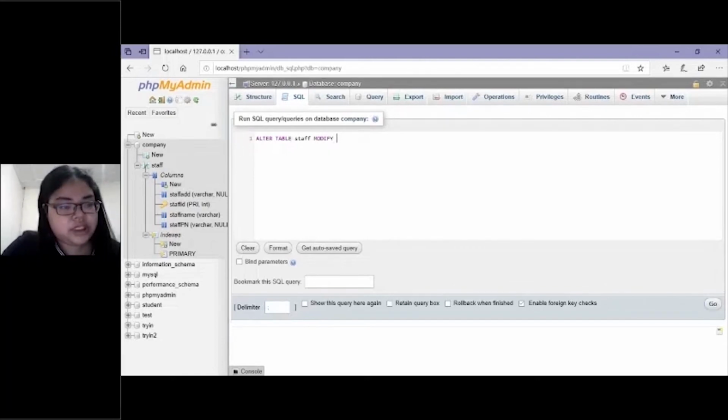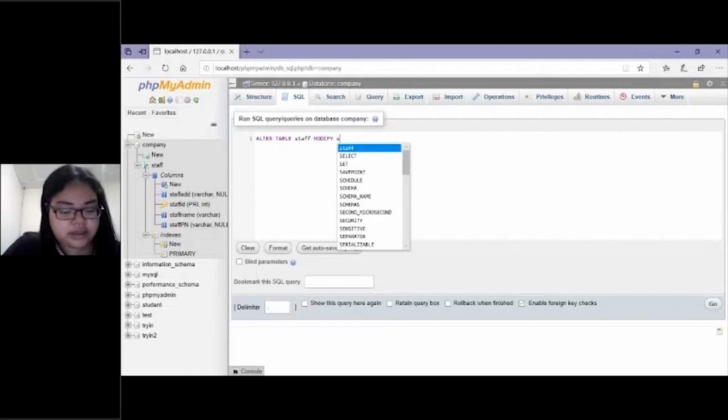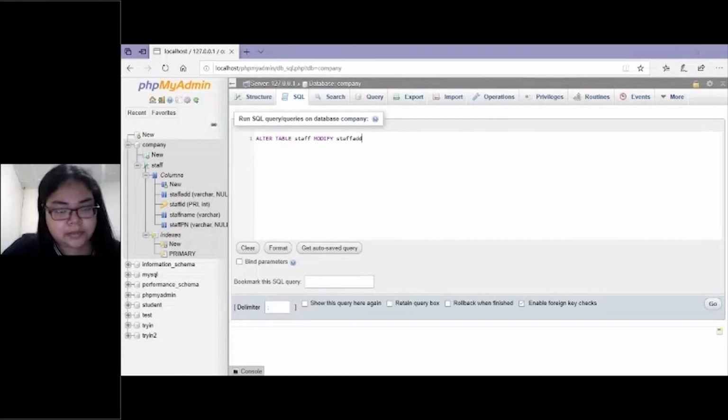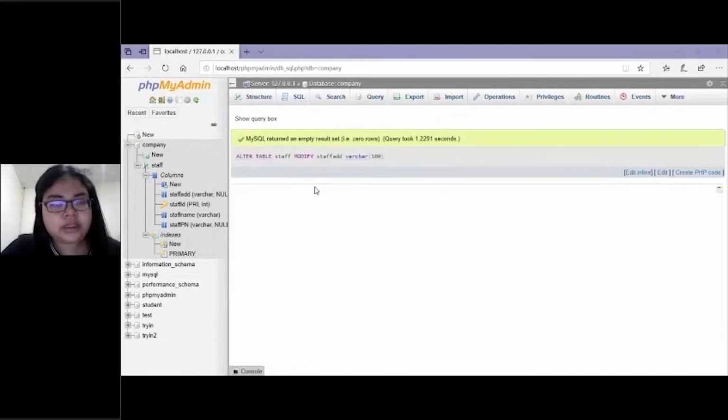Maybe I'm going to change the staff address, the size of the varchar, maybe from 50 to 100. Here they say they already changed it. We can check it later.